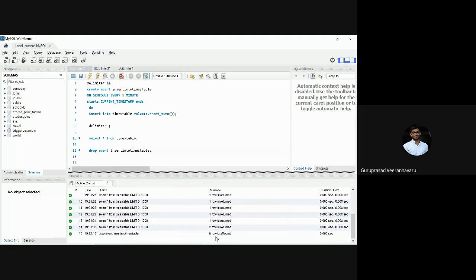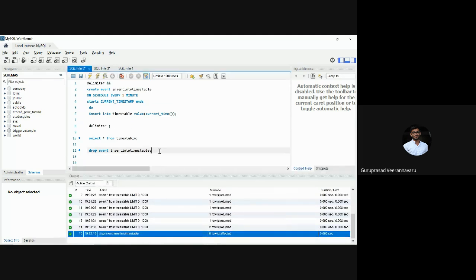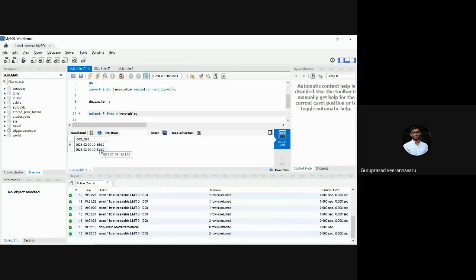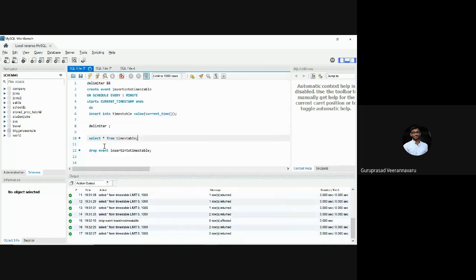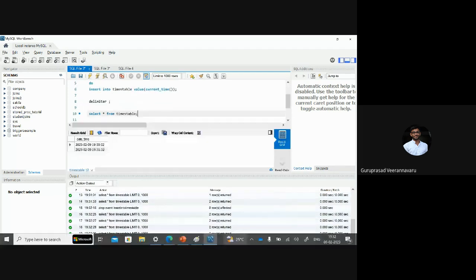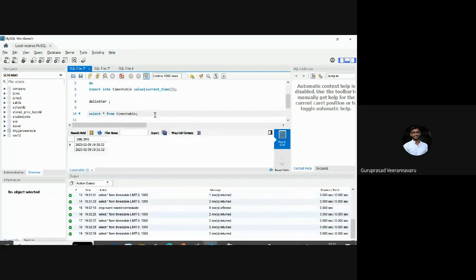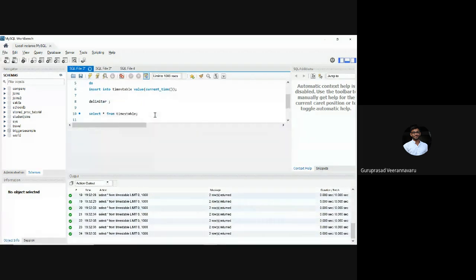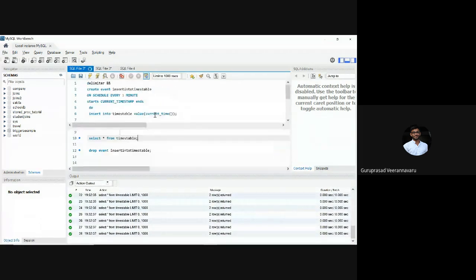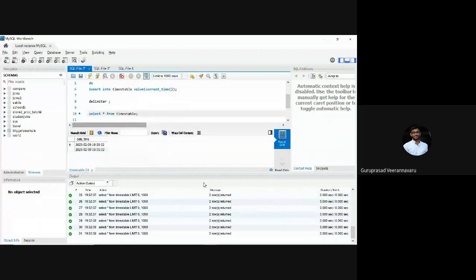Okay, so now it has been dropped. Now it should stop inserting after this time. It has only inserted 2 values. Because I've dropped it, nothing is showing up.